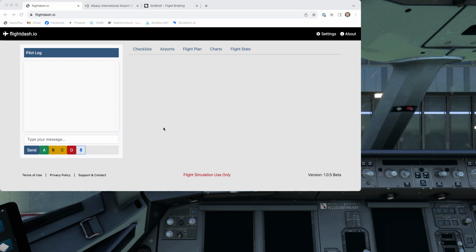All right. So yeah, first you navigate to flight-io. This is basically what the display looks like, pretty blank right now, and we'll just kind of do a brief run through before we get going with starting our flight. So if you haven't used this before, the first thing you're going to want to do is go up to your settings. There's a few things that need to be configured before we can get started.